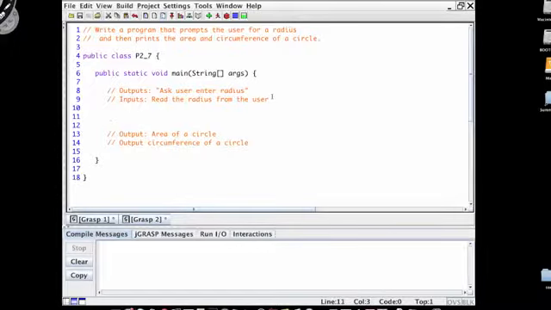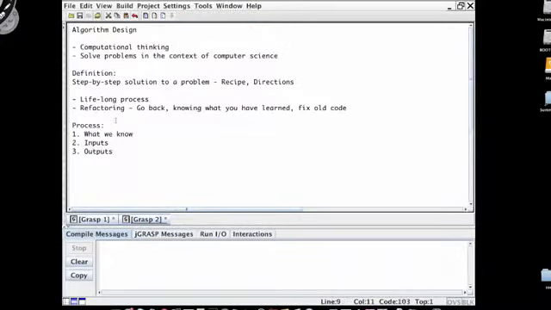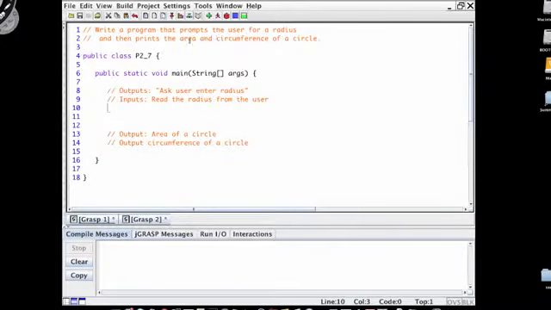And what do I need to do in the middle? Well, I've identified my inputs and my outputs, right? What I need to print, what I need to read in. And a couple of things I may need also to identify what I know or what I might need to know. So let's clarify that, what we know and what we need to know. So in this case, you might need to know the formula for calculating the area and circumference of a circle.